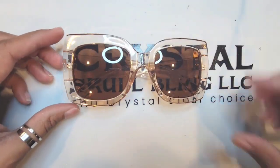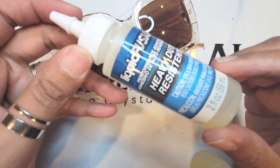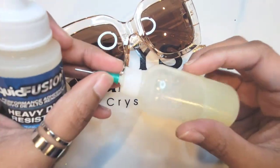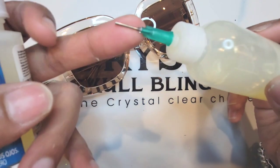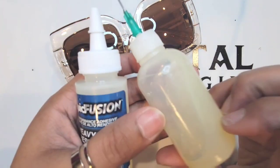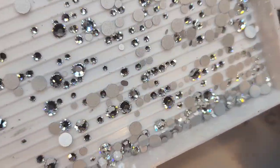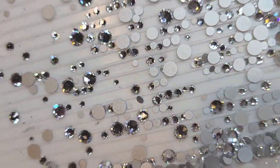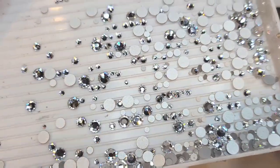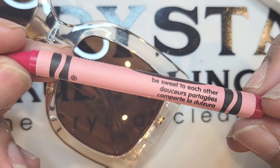They are stunners. So first you need an adhesive, and today we are choosing Liquid Fusion. This is a heavy duty resistant glue. It is amazing. I love this stuff. It's kind of a new go-to glue for me. Lately I've been killing it with Liquid Fusion. I'm going to be using a Glue It Right bottle from our website and an 18 gauge needle attachment. And then we have our crystal clear stones in sizes SS30 all the way down to an SS4, I believe.